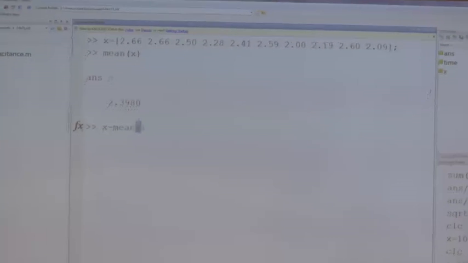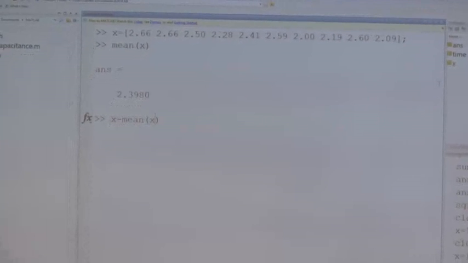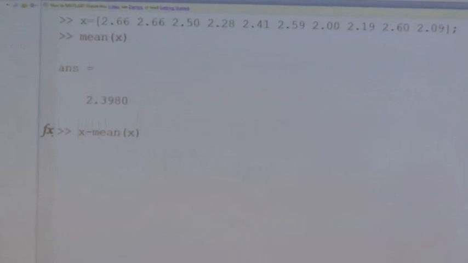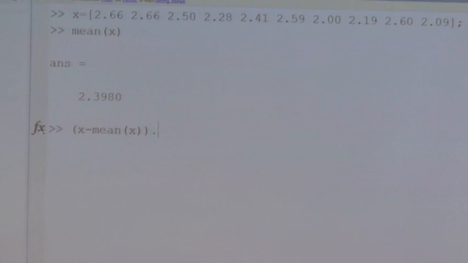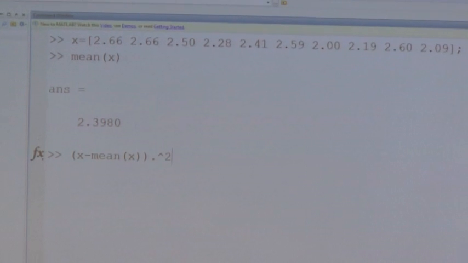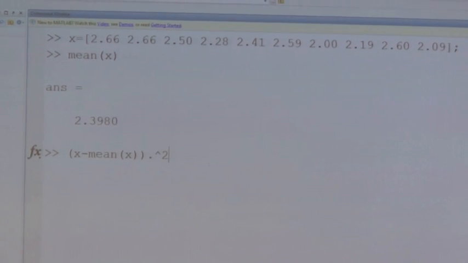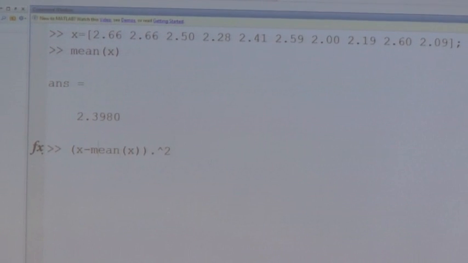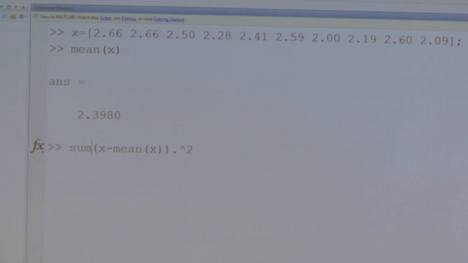So I would like to calculate the standard deviation. How do I do that? I take each x and from it I subtract the mean, and then I take the square of each of these values. This is how I take the square of each value in MATLAB, and you learn this next week. And then I take the sum of all of this.